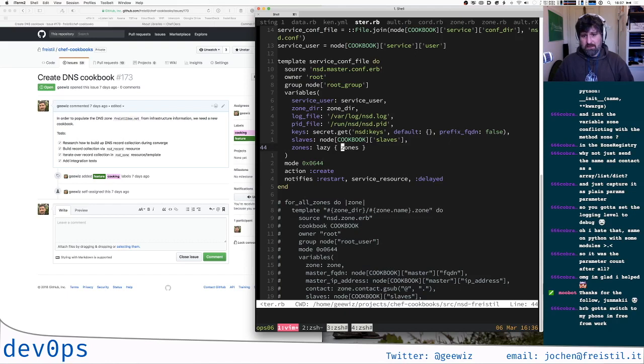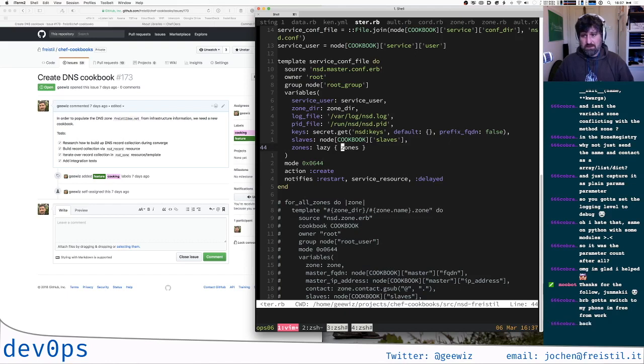Here's where I'm passing in the list of zones. So how do I get to my zone list here?